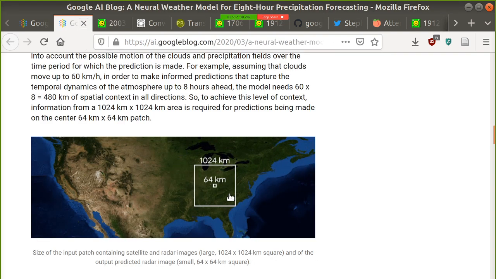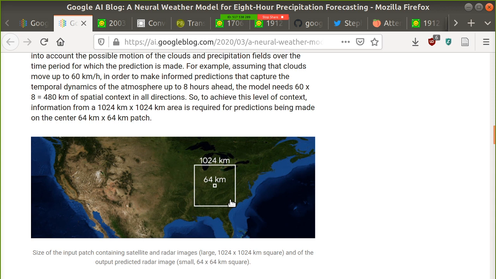So the basic motivation starts here, right? We want to make predictions in this little region, and we want them to depend on everything in this big region. Now, if you stack enough convolutional layers, then at some point, the outputs will depend on every pixel of the inputs. Likewise, you could have a recurrent network pass over all the inputs in sequence. But these both have their limitations. With ConvNets, if you stack them very, very deep, they become difficult to train, and they may not fit into memory. These are very large inputs. They may take a very long time to train, and they may have a lot of parameters, which is not something that you want in this case because it leads to overfitting.